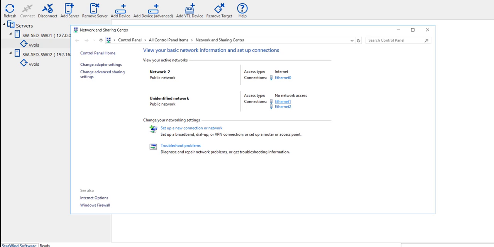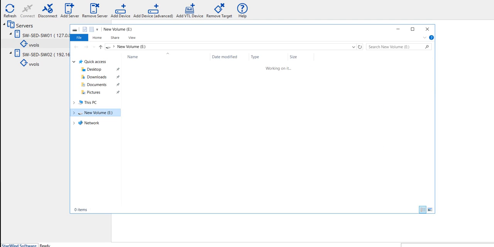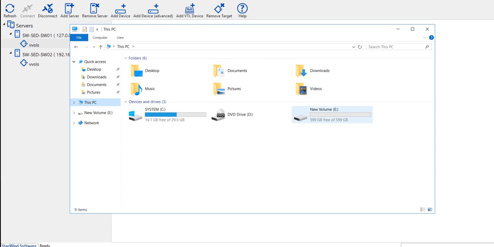One is for the synchronization channel, the second one is for iSCSI and heartbeat connections, and the third one of course is for management connections. The next step is to configure the volume, which will be the container for the VMs created with VVols. As you can see, it is E.